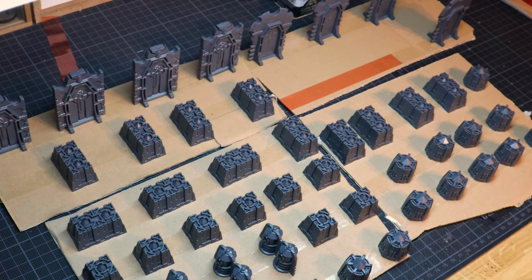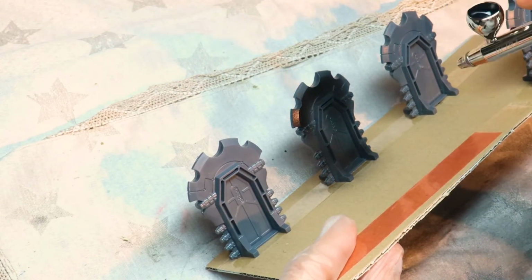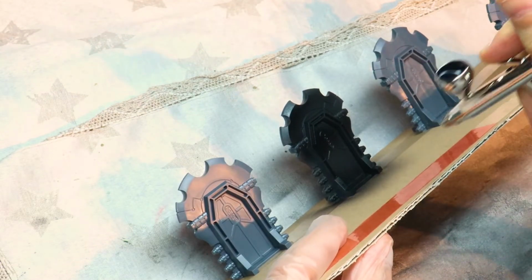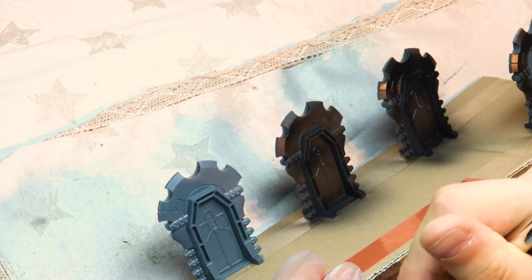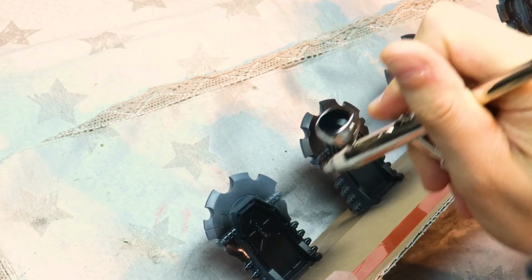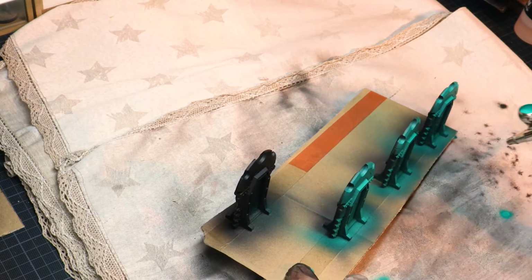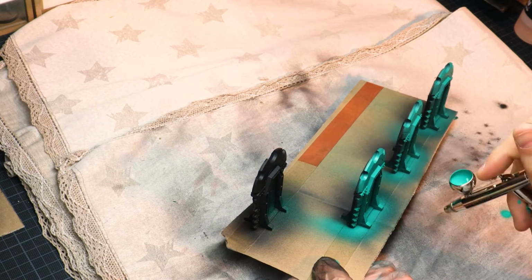Once they are all ready and taped on the cardboard, we're gonna use a black primer from Vallejo used through the airbrush. And then we're gonna use the Jade Green from Game Color from Vallejo as our base color.